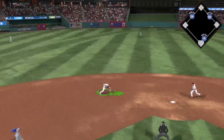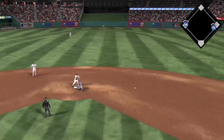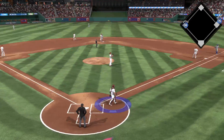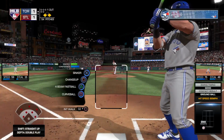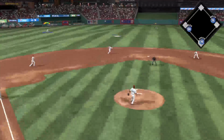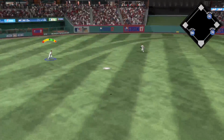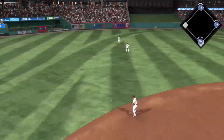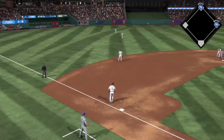On the ground up the middle, taken in by Simmons. To second for 1, on to first, but not in time as he beats it out. In now is Adam Eaton. A hit in 2 tries so far. Adam Eaton. Here's a swing and a ball hit into the air to left center and shallow. And that's going to fall for a base hit. And the runner from third crosses the plate.